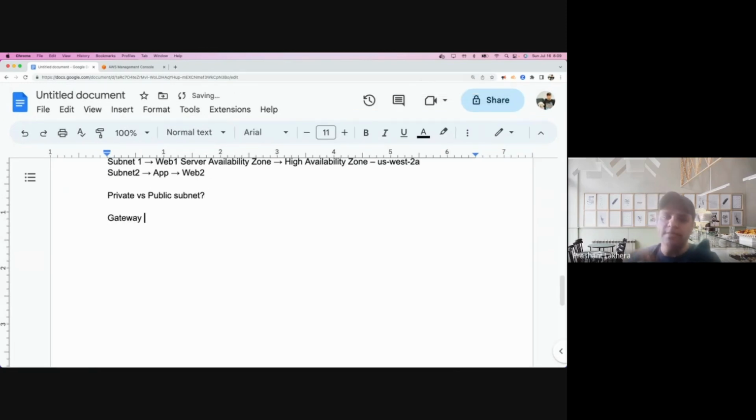So what do you guys think of? Okay, let's try to break it down into one simple layer. What do you guys think a gateway is? Forget about whatever terms Bhautik used, like internet gateway or NAT gateway. If I tell you this word gateway, what do you understand by the term gateway?